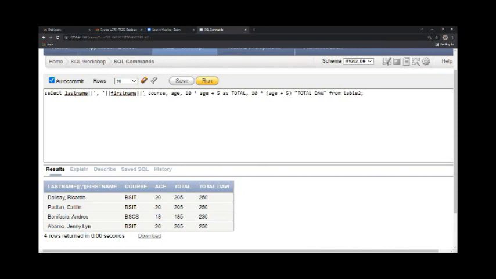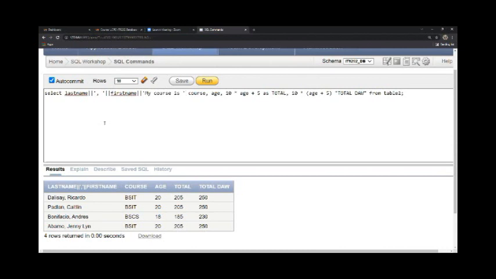Type mo, my course is. Huwag mong galawin yan. And then, another space para hindi magkadikit. At saka lagyan mo ng single quote.